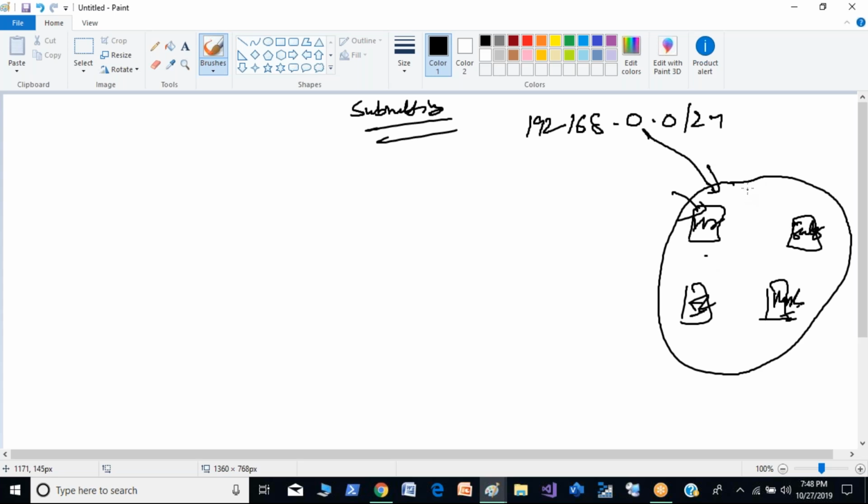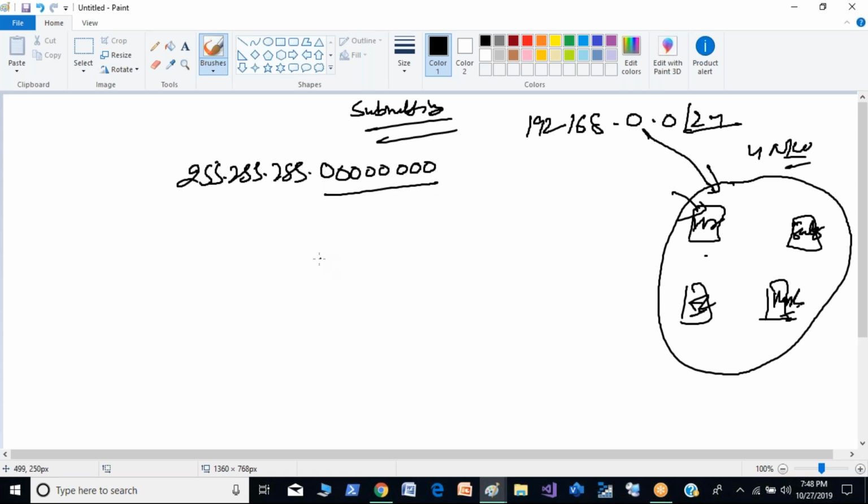So my requirement is I need four networks. There is a formula for subnetting. Before starting that formula, first of all, you need to write down the subnet mask as per your CIDR, which is given to you. So that is 255.255.255. and then expand all your host bits here: 1, 2, 3, 4, 5, 6, 7, 8. These are the host bits which are free right now. That is your /24-bit subnet mask.